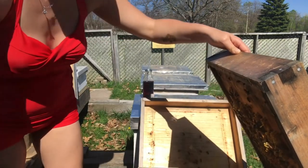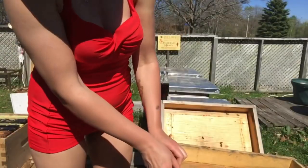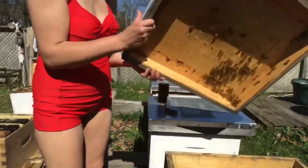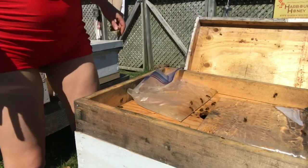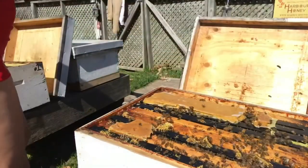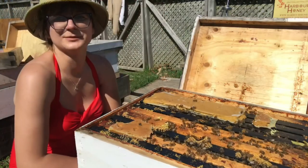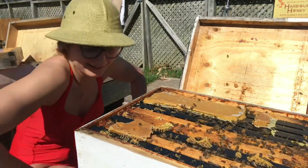Oh yeah, they're busy. Sorry, girls. I think I like this workspace. I think I need a little bucket or something to sit on. This one's way too low. Yeah, I'll get a bucket to sit on.